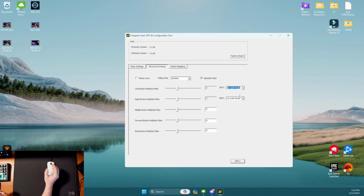But with the safe mode, it double checks to make sure you actually hit the click. So it's not going to be as fast as speed mode, but it is still very, very quick. When you actually click the button, it's still going to feel as responsive. But it gives you that extra teeny bitty ounce of safety, like a little tiny bit of a buffer to allow the mouse to be like, oh, okay, he actually clicked it, let's go ahead and initiate the click, right? So that's safe mode. And off, you just have standard click, right?